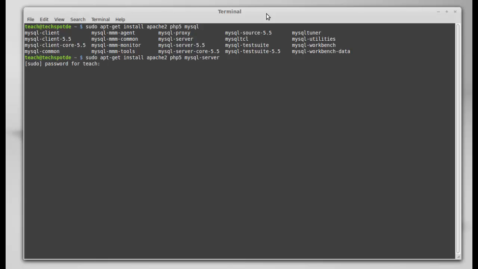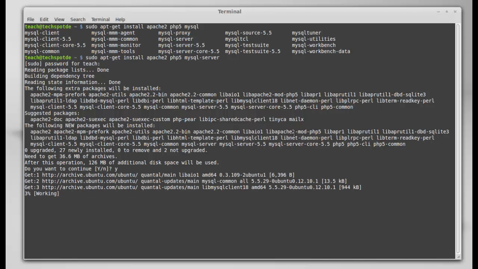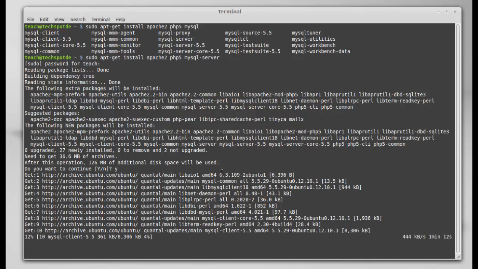So let's just hit enter there. And this should go right ahead and install the system for us. Hit yes, I do want to use the disk space. Okay, this is just going to take a few minutes to install, maybe a few seconds, depending on how fast my network and system is at the moment. And I'll come back to it once it's all completely installed.